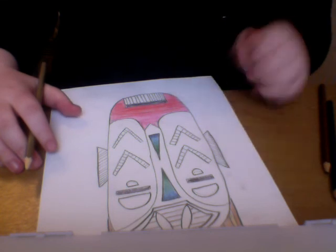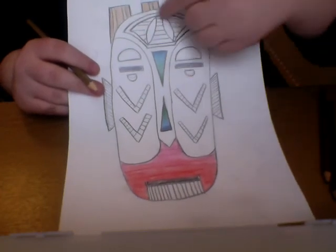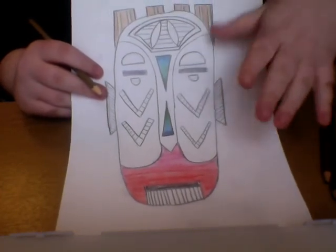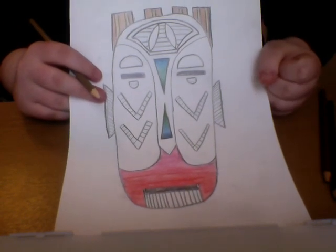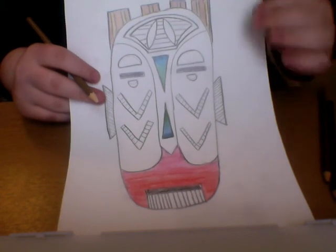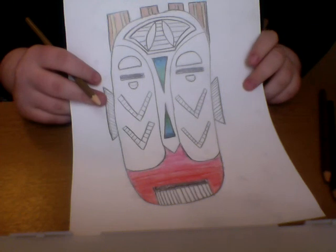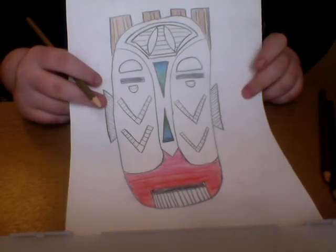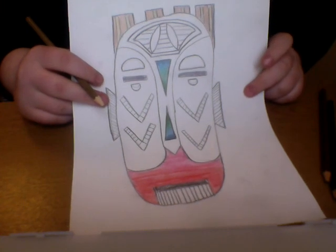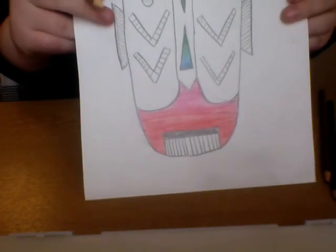You can leave certain bits white. I might leave this central nose bit white and colour everything else just as a bit of contrast, or you could leave just tiny amounts white or have it all coloured. It's up to you. I'd like to see a lot of colour on there, so the more the better. And yeah, I will do another part showing my completed bit just to give you a bit more inspiration. There we go.